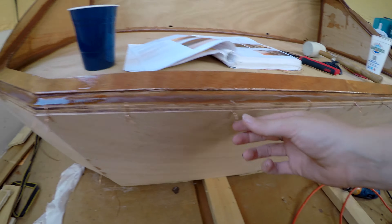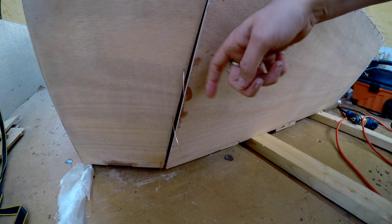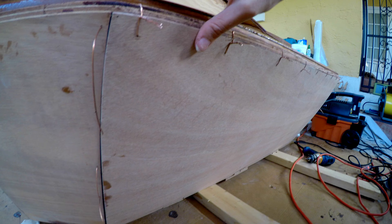We're putting the transom on here, so we've got to stitch it all in. First I have to fit it and then stitch it in, and then from the other side I have to climb in and poke it back out this way. Then we can stitch them tight like these ones so we get a really nice fit.